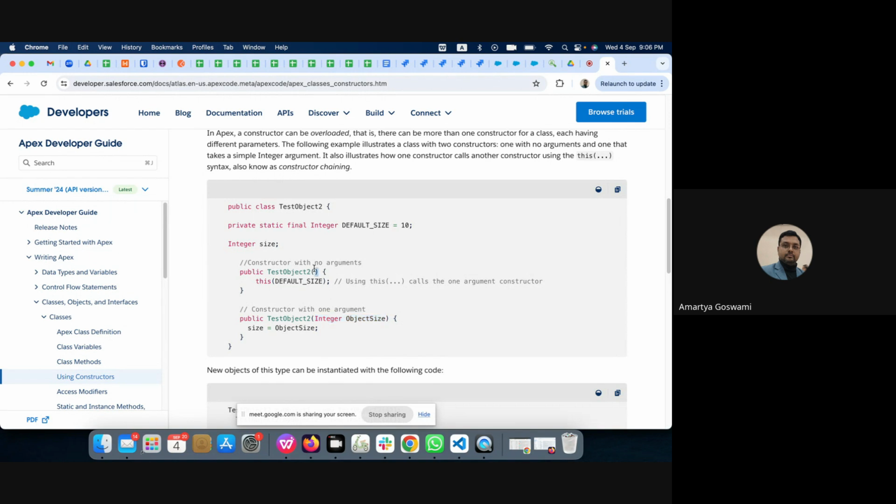Here, no argument is present. Here, I have provided an integer. When this kind of scenario is required, say I am defining one object and I just want two instances. One instance, I just want to initialize the variables. Say there are two integer variables within that class. I want both the variables to be 0.